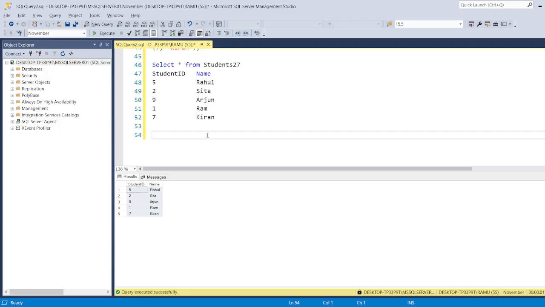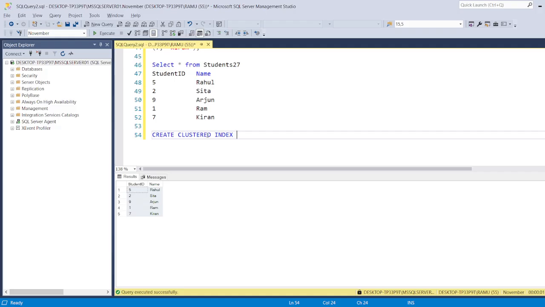Let us see the create index, because we are creating a clustered index. Create clustered index. You can give any name. So generally try to understand, when you are creating a function, we give create function name. When you are creating a table, we give create table name.